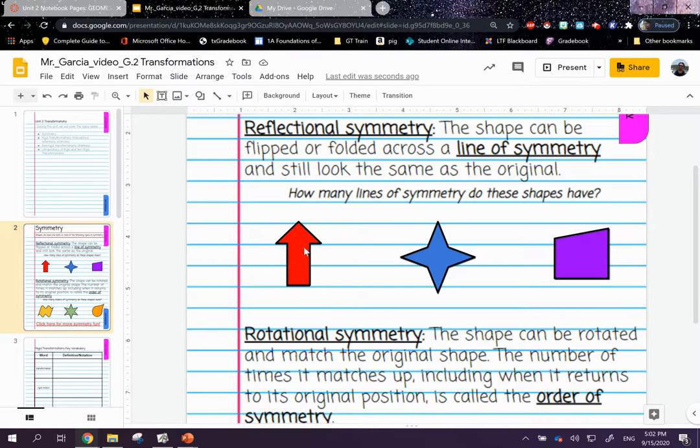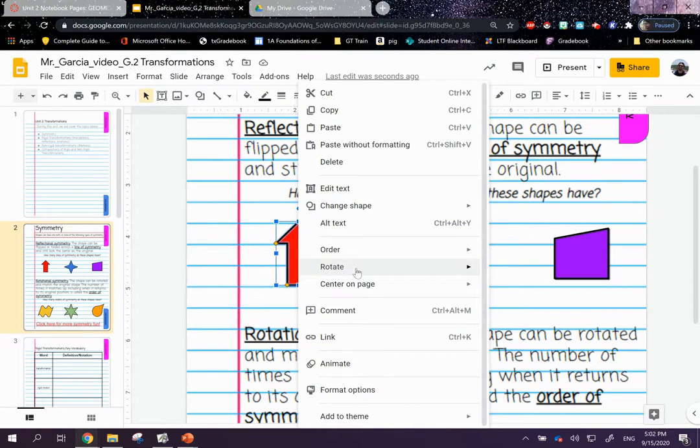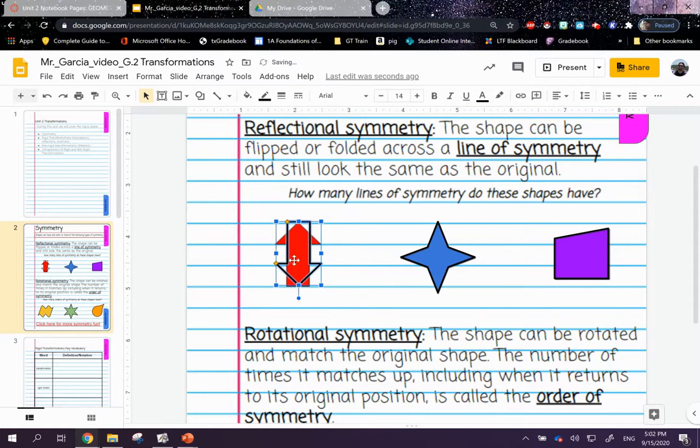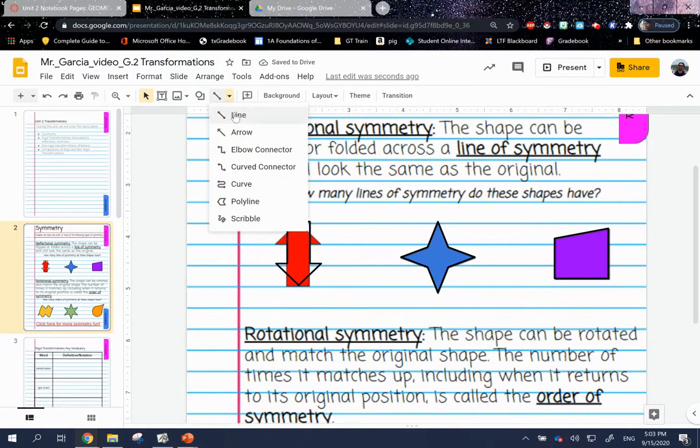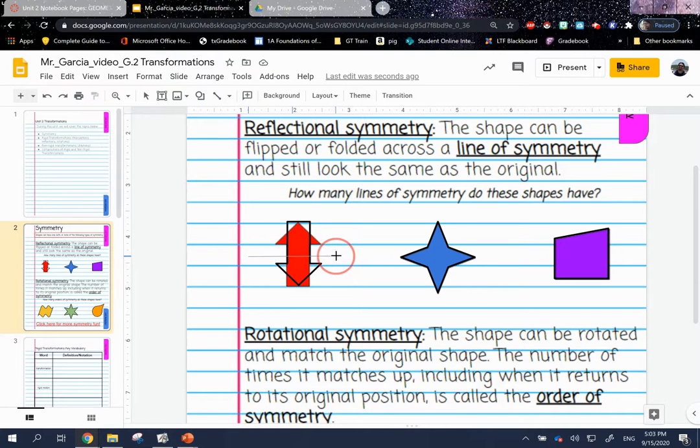Again, that's Arrange up here at the menu bar and then Rotate. If you right click on the shape, it's right there where it says Rotate. Now I'm going to flip this vertically, meaning that the top will go to the bottom and the bottom will go to the top. And you see how my shape changed. You also see that it doesn't line up. It doesn't match up at all. That doesn't necessarily mean yet that this doesn't have reflectional symmetry, because we only flipped it one way. All this tells me is that I don't have a line of symmetry going horizontally, because I can't flip this over this line and it'll look the same.